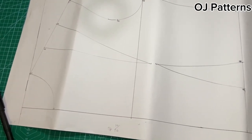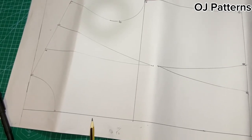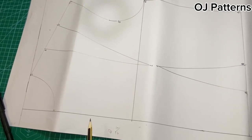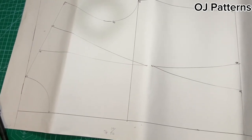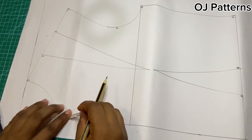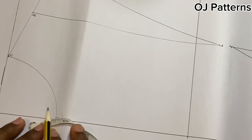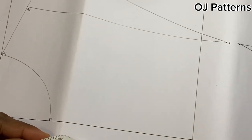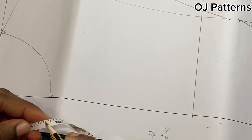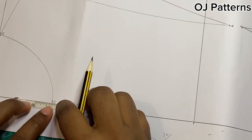The first step says 1. So we're trying to get point 1. It says 1 from A is 5 over 8 inches. What you want to do first is convert to 16. So 5 over 8 will give us 10 over 16. We'll measure 10 over 16 from A upwards. 10 over 16 is count 10 lines from 0. So this is 0. This is 1, 2, 3, 4, 5, 6, 7, 8, 9, 10. This is 10 over 16. That's what I would measure and mark.